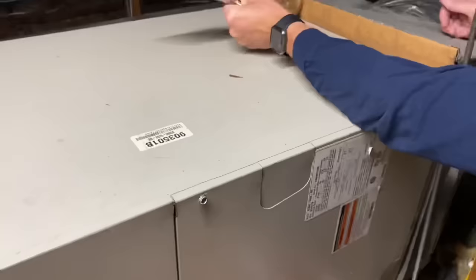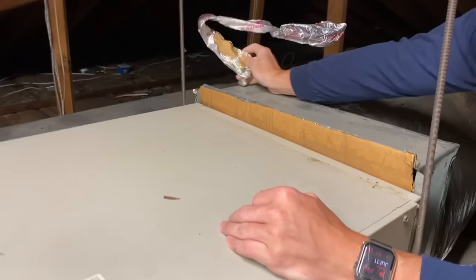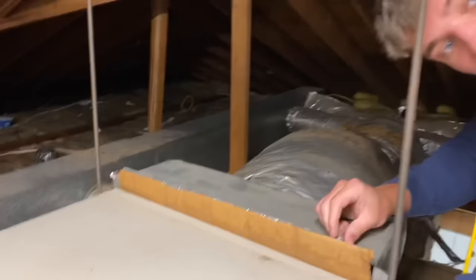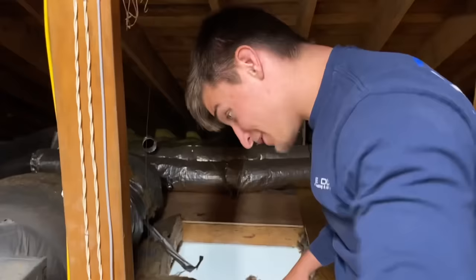Maybe we'll do a time lapse. But before we get started with that, very creative. Very creative with the use of cardboard as a filler for the return plenum box. Very, very creative and ingenious. Making lemonade with lemons. In this case, they made a piece of sheet metal with a piece of cardboard, wrapped it with silver tape. Epic.